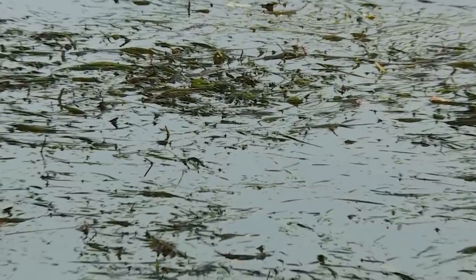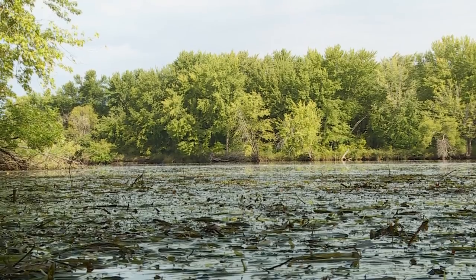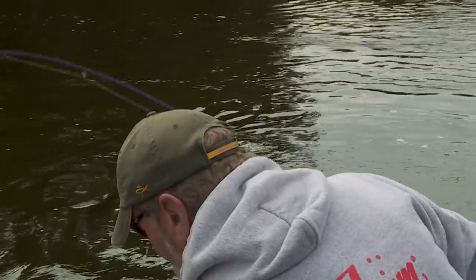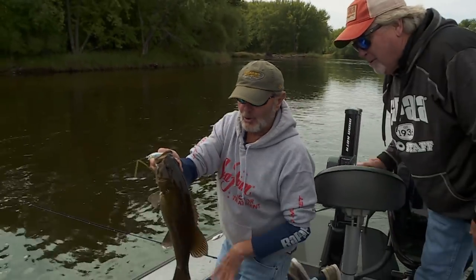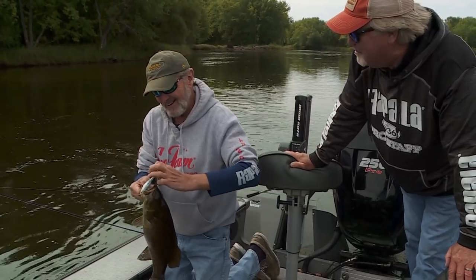I knew this was going to be an interesting day when we looked at the conditions, but I said we got to go anyway, Mark. Oh, that's a beaut. We shook off some of the weeds finally. For a brownie that threw a little bit of pandemonium — it's good. It's early in the morning and it gets the blood flowing.